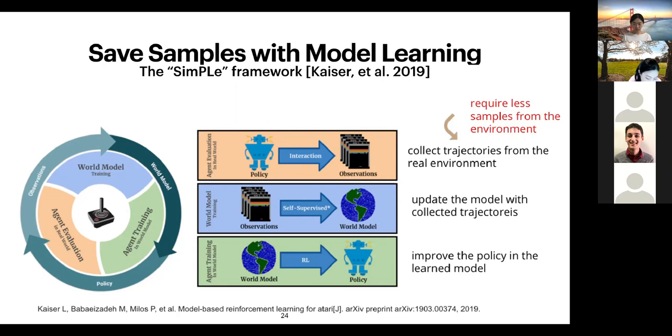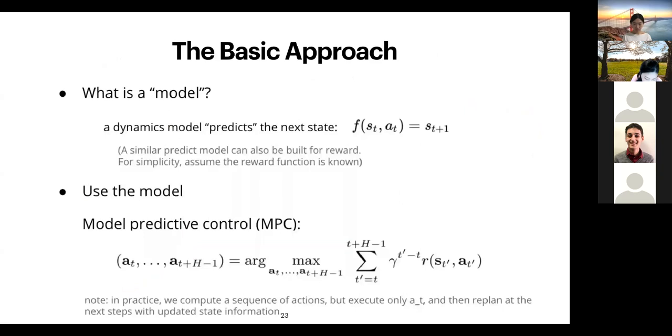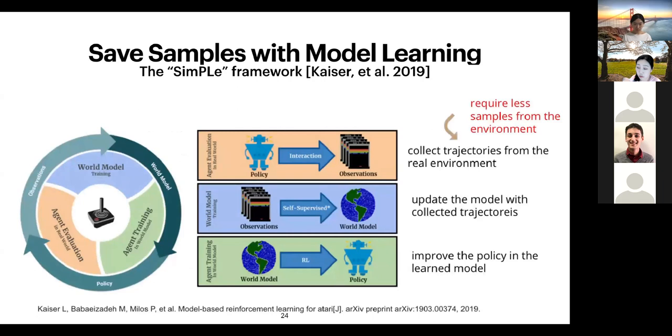Okay, so once you learn the world model, you can now run an RL algorithm to learn the policy, as I said before. For example, model predictive control. You can learn the actions or whatever policies based on your model. Dynamic programming again, or maybe other more sophisticated RL algorithms. But the point here is you don't need to interact with the environment. You only look at your current world model and learn a policy that is optimal with respect to this world model. Then you go back and use the policy to accumulate observations, improve your world model, and then your world model gives you a better policy, and so on. You just do this iteratively.